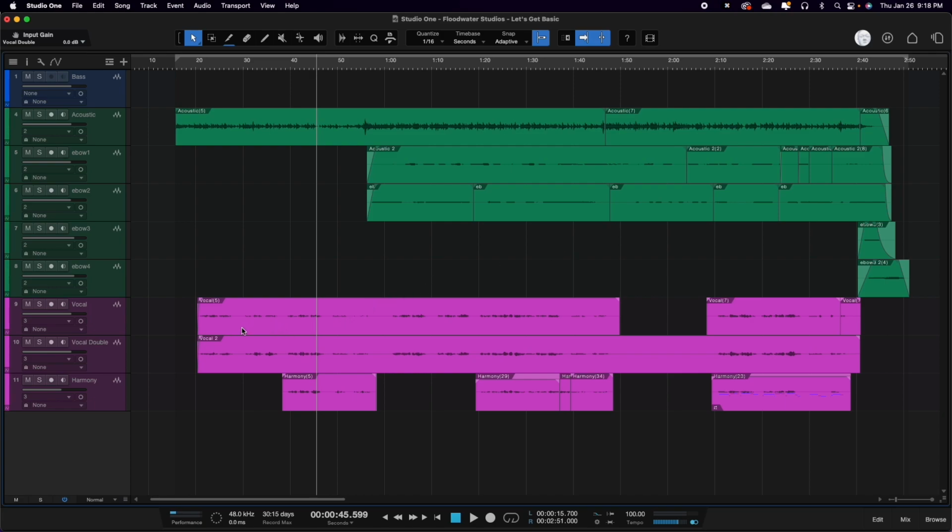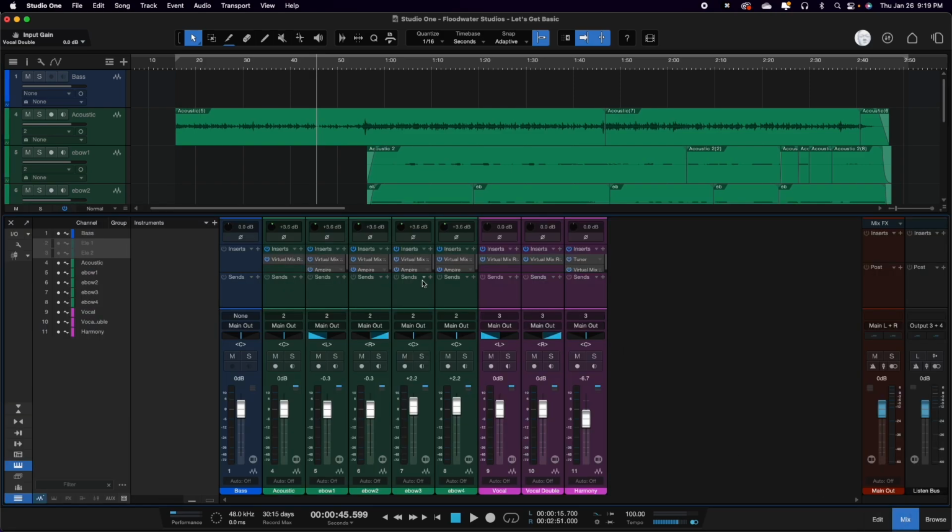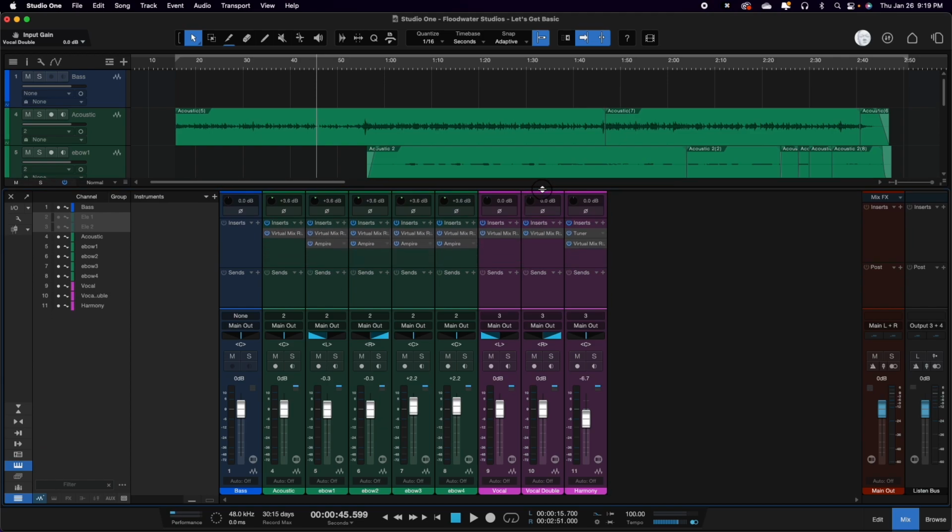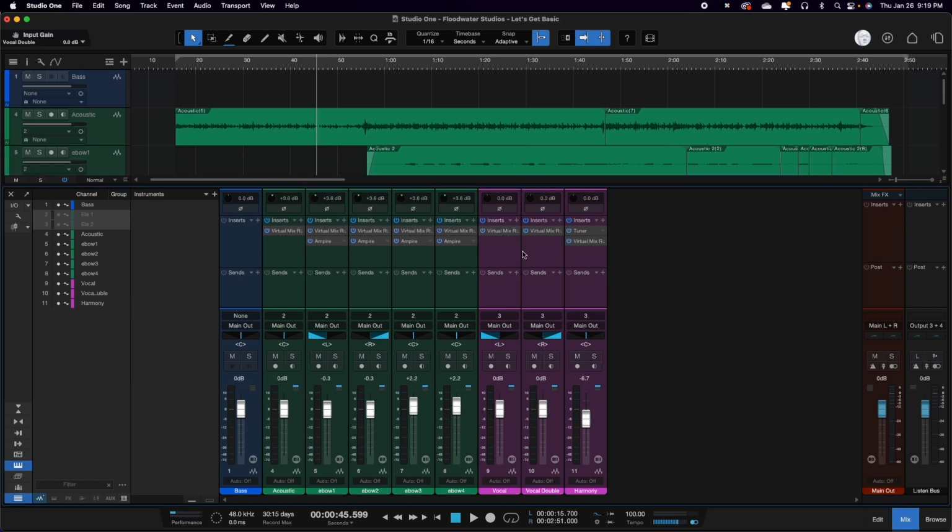Now, the vocal, Eli decided he wanted to double the vocal, so we did a double vocal recording through the whole thing, and then we did a couple small harmonies. So let's get started down here. We're going to open up our mix tab. You can see here that we have been working on this already, so there are some plugins here, but we're going to go through all of these and take a look at what exactly has transpired.